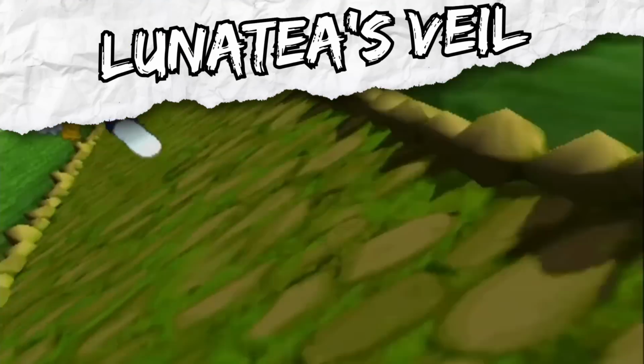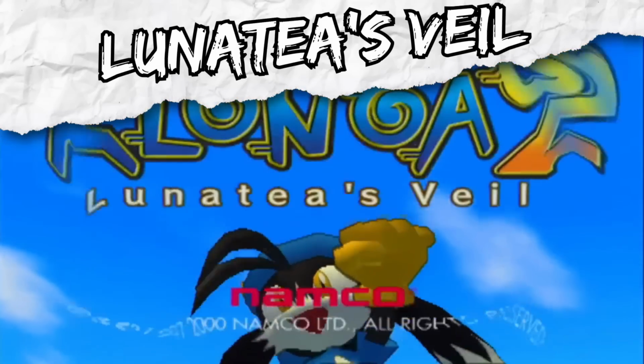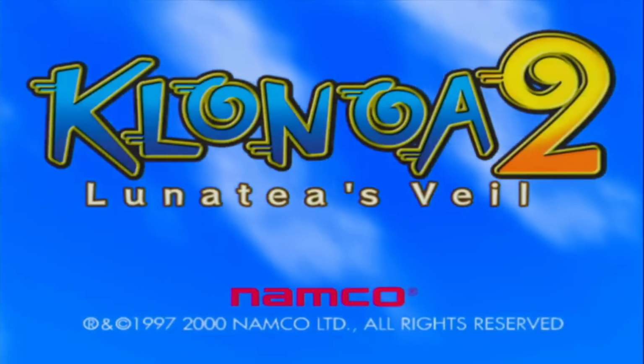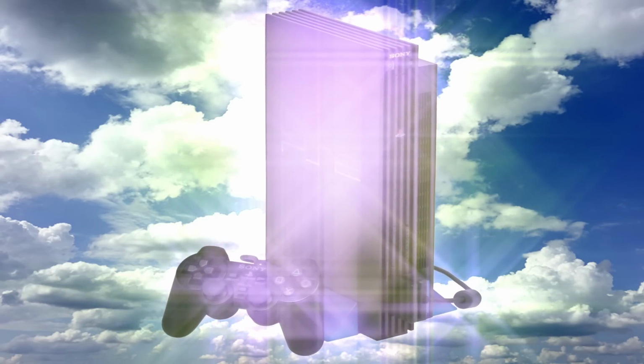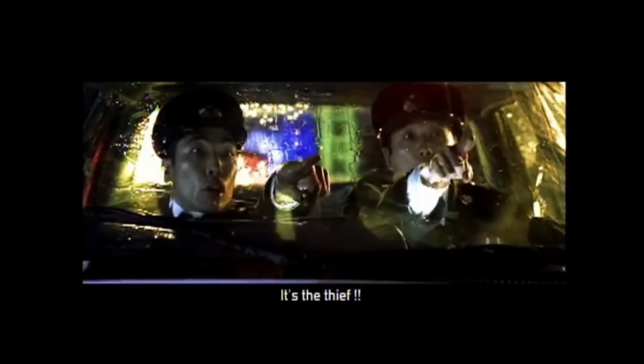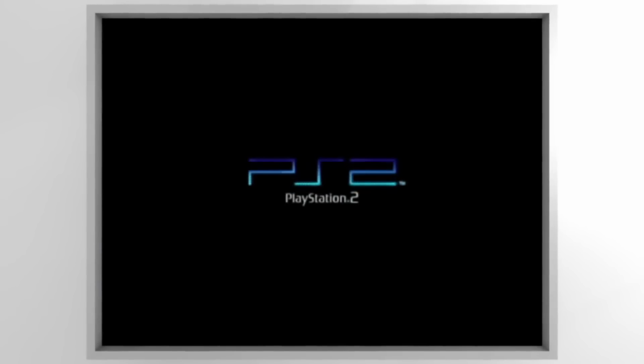Coming out in 2002, Klonoa Lunatea's Veil is a direct sequel to Door to Phantomile, and like before, it's a 2.5D side-scroller, only this time on the PS2! I get that a lot of people like to attribute that Sega Dreamcast is one of the best consoles of all time, but I gotta argue that the PS2 and its library were something else back in its time.